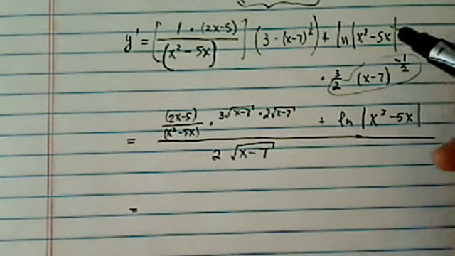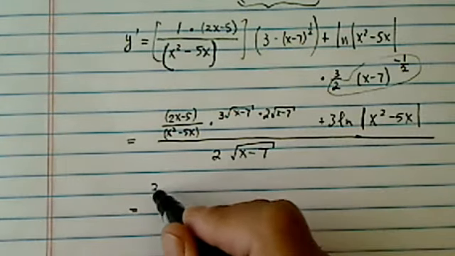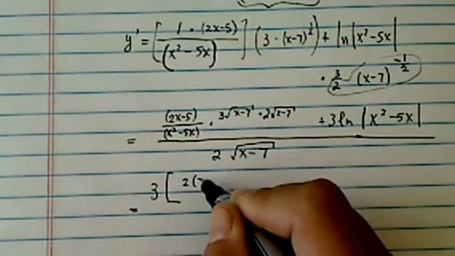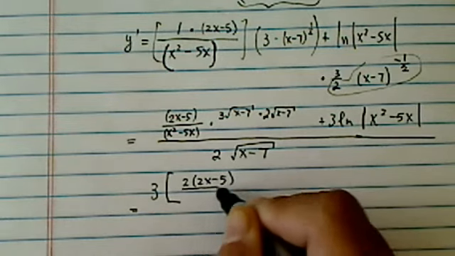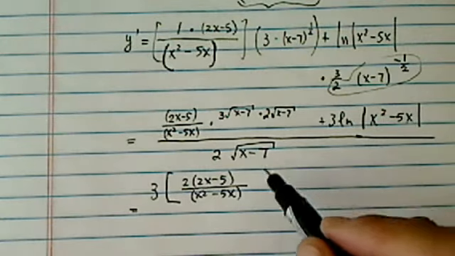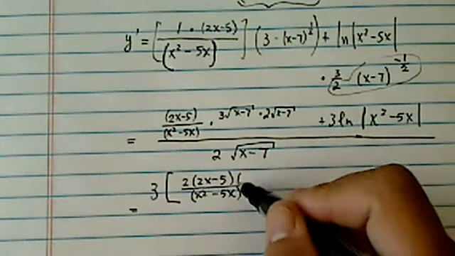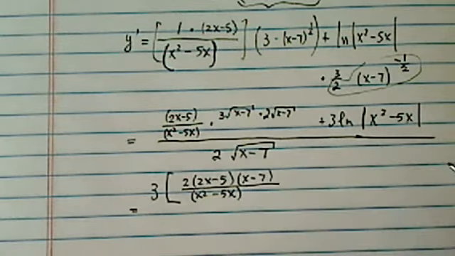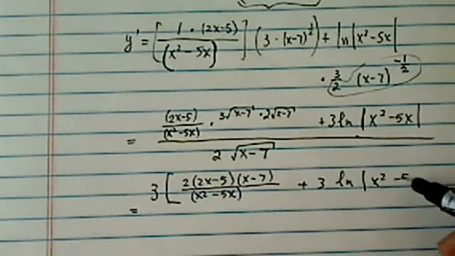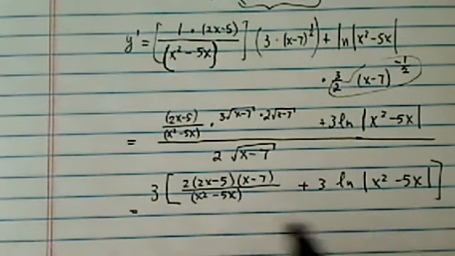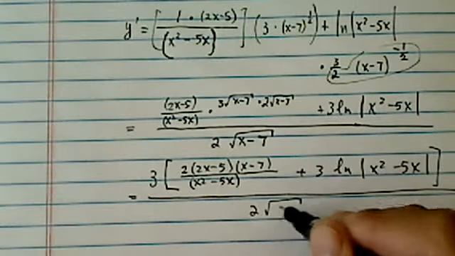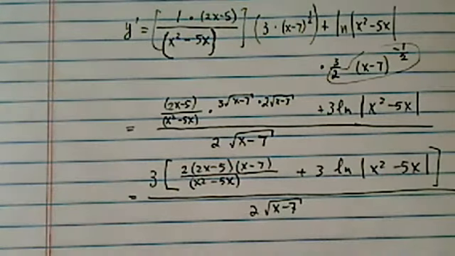I think I missed a 3 here. There's a 3 here. Let's pull the 3 outside, and then I have twice of 2x minus 5 divided by x squared minus 5x. And now you notice I'm writing really slowly because from my experience I know this is where I usually make a mistake. In the effort of trying to make it clean, I actually make a mistake. So on the test I always say if you're going to simplify, make sure you don't lose any points. Otherwise you're better off just getting 1 point taken off for not simplifying instead of missing the whole thing.